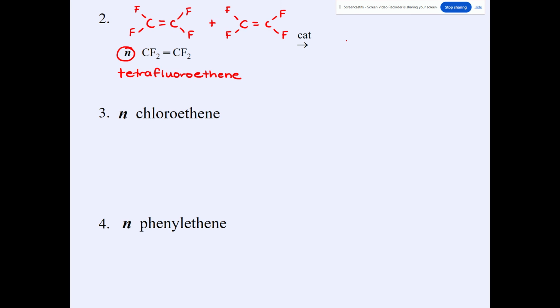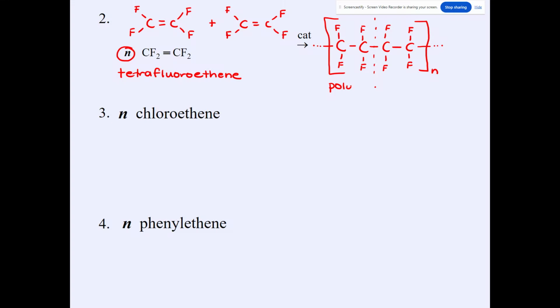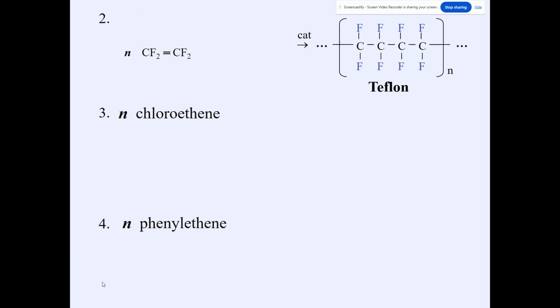Okay, and so when I put them together, again, there will be 4 carbons that end up together with single bonds between them because the double bonds have broken. And each carbon had 2 fluorines on it. So this is molecule 1 where the double bond was broken, and then this was molecule 2 where the double bond was broken so that they can continue to bond outwards. I put an n and a dot, dot, dot. So the IUPAC name of this would be polytetrafluoroethene. Again, you just put poly in front of the monomer name. That's the IUPAC name. But if we were to look at the classical name, that's Teflon.